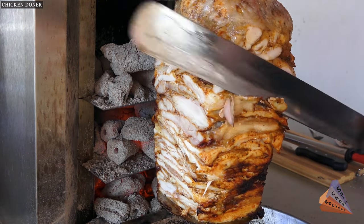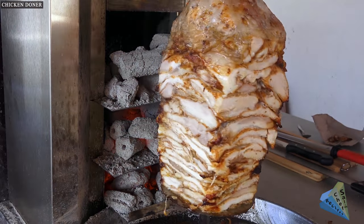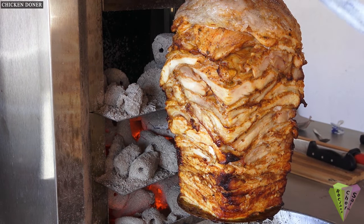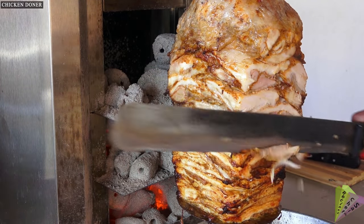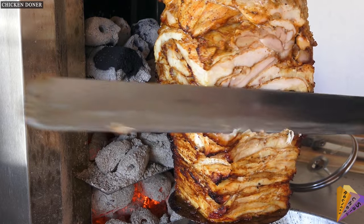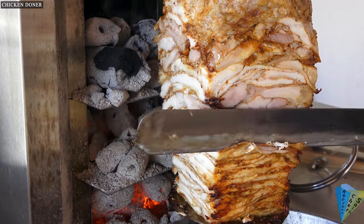If you want to make kebab on coal fire, it is delicious — the downside is that you may have to deal with coal ash, but you have to put up with it. Dinner kebab prepared with 5 kg of chicken can easily feed 30 people. In Turkey, most people want more fried chicken — some even want it cooked to a burned level. After 2 hours in front of this fire, these chickens are very fried and very dry. I prefer them slightly fried, not dried — juicy kebab meat is always good.